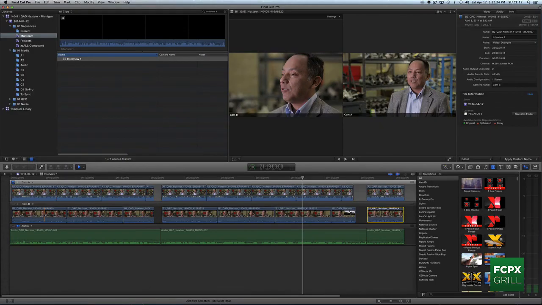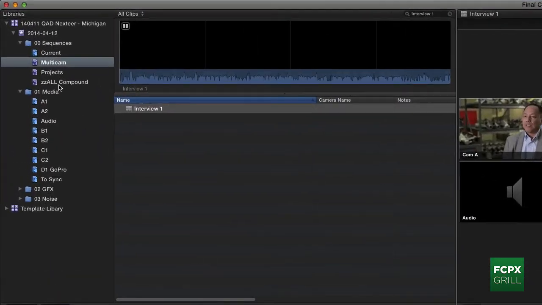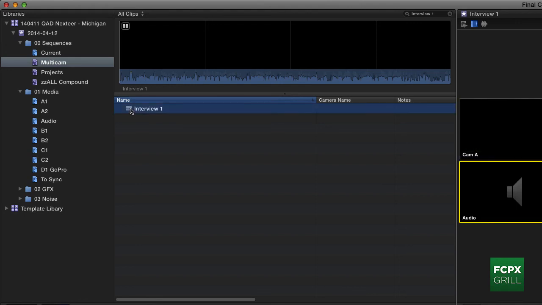So that's how I do one camera. It is now in my multicam. At this point, I could start my edit, bring it into a timeline and go. I'm not gonna do it for the second one. If you wanna see what it looks like, rewind the tutorial and pretend you're pointing at different clips.